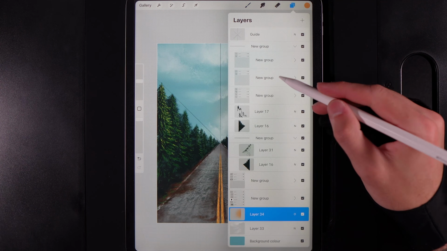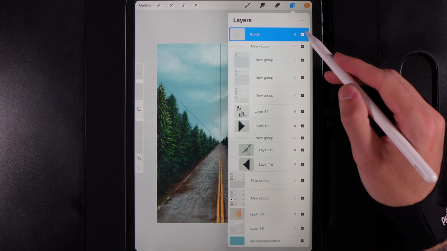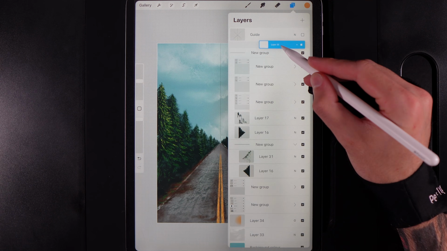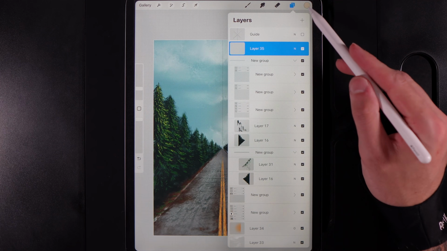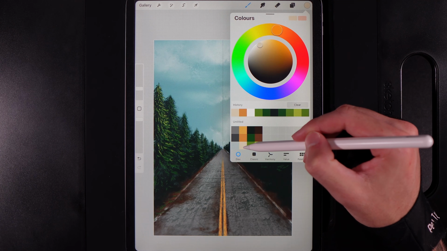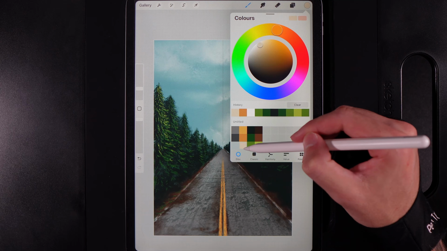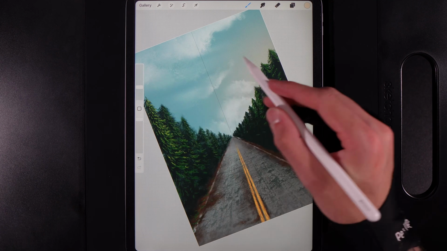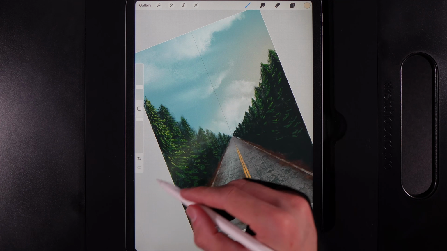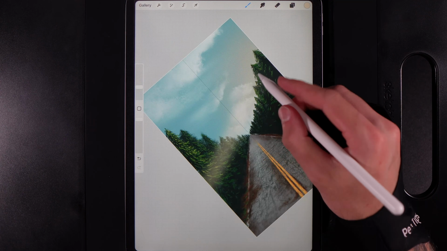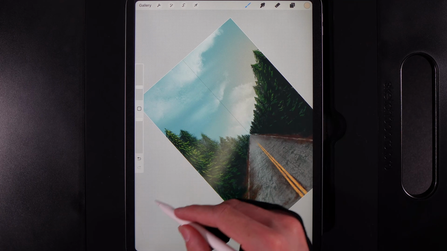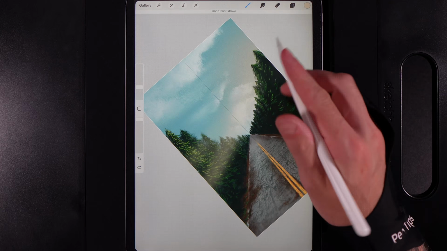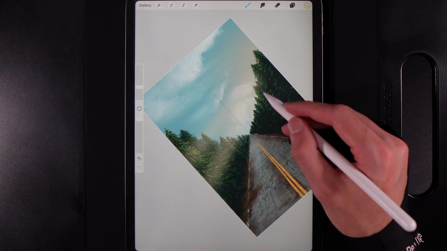So we're going to go to our layers, and we're going to go right to the top, and we've got our guide. You can turn that off now. I'm going to create a new layer, drag it underneath the guide though, just in case we reuse it. So we're going to go to our colors. We're going to grab the bottom color here in the second column. Same brush, and the size though is going to be around about 10%. And we're going to just push in some lovely brighter light across the sky here, across onto our trees. And it's just coming from this area here. So we're just going to continue just to push that across.